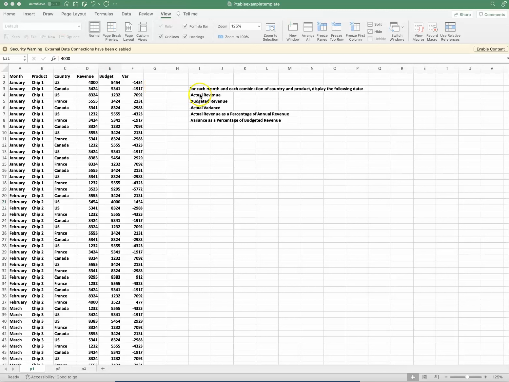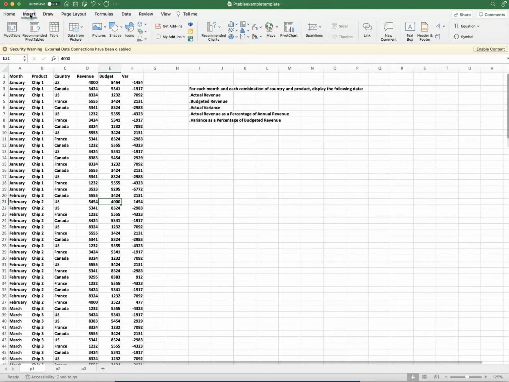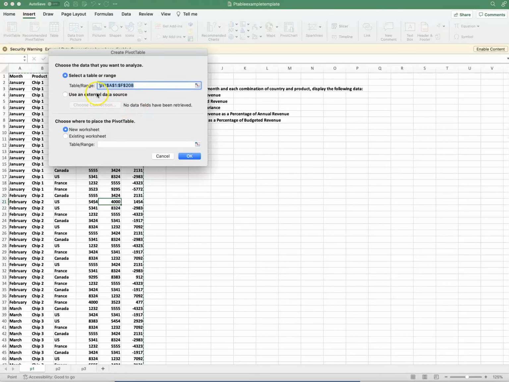Now I've put that information here of what I want to capture, just so I don't forget and for visualization. We're going to do this by creating a pivot table. So I'm going to go into the Insert tab. Oh, double clicked it. Here's my pivot table. And I'm looking at all the ranges in here. The range is already in here for me because I have clicked inside the data table. So that looks good to me.